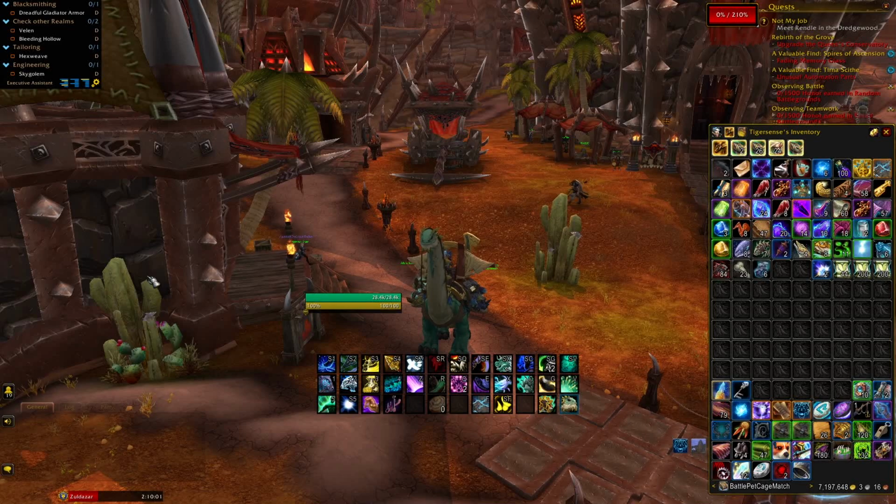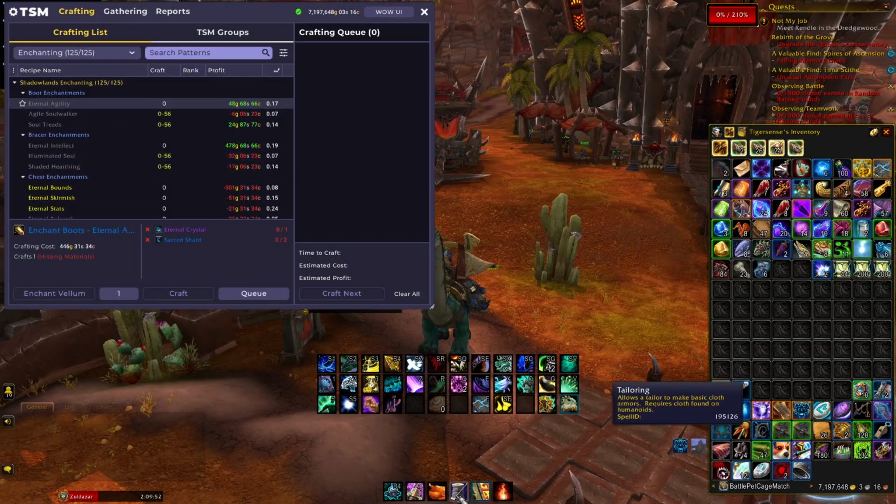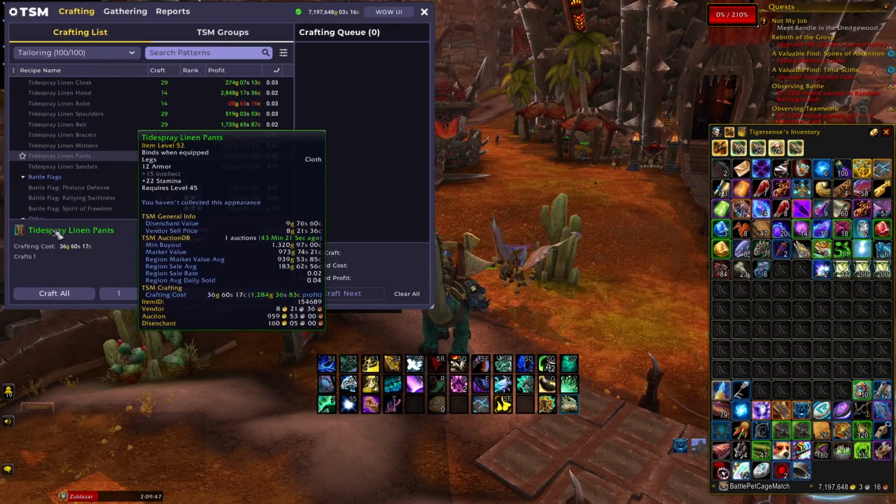A popular one was the Tidespray linen pant shuffle, where you could craft the pants and sell them for about 26, 28 gold. And if we now go to look at the same pair of pants, they are vendoring for 8 gold now. So that was a massive hit to the market and to the vendor shuffling market, and that is one of the big nerfs. Another one is the Silkweave shoulders and the Silkweave items. That is also another big nerf that has happened in 9.0.5.